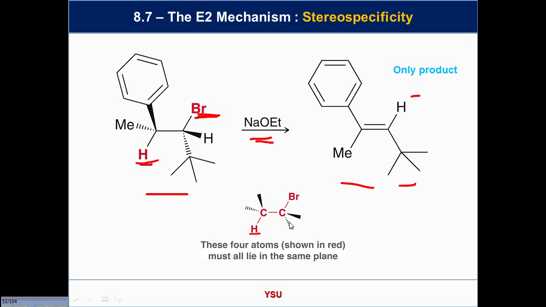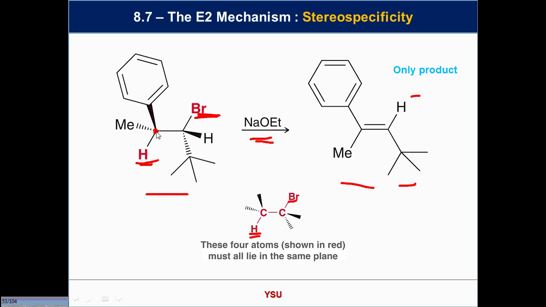Your system needs to be set up like this. Obviously, in a system here, you have free rotation. So we'll worry about, okay, does a molecule look like this, where it's eclipsed, or this, where it's anti? Anti will prevail. And we'll say now that some systems will go faster than others because of this alignment being possible. In other systems, it's maybe not possible. So think about the possibilities here.